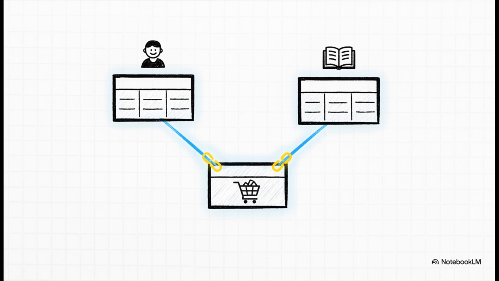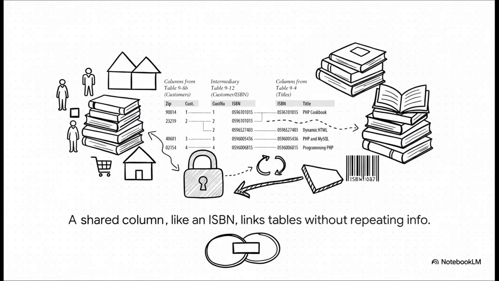The much smarter, more elegant solution is to keep your table small and focused on just one thing. So you have one table for books, one for customers, one for orders, and then you teach the database how all those tables are related to one another. And this is exactly how that works. See how we have a customers table and a titles table? They're separate, but they're linked together by a piece of information they both share. In this case, the book's unique ISBN. That link creates a relationship, and it means you never have to repeat information. And that idea is the relational in relational database.